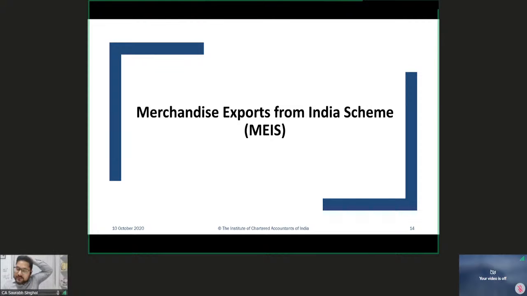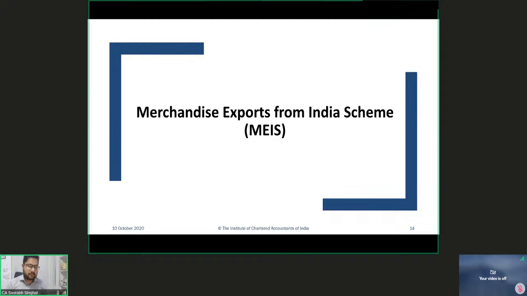We start with the first scheme, and this scheme is called Merchandise Export from India Scheme. Now I must tell you at this stage that the government has decided, though it is not part of syllabus, I am just putting it as a caution, that this amendment that I am speaking on is not part of syllabus. MEIS is a part of syllabus. This MEIS is towards its end. The scheme is towards its end. It is going to be replaced by another scheme. But for our exams, MEIS is relevant. So up till 30th of April 2020, up till when amendments have to be taken into consideration for November 2020 exams, MEIS is a valid scheme, part of syllabus.